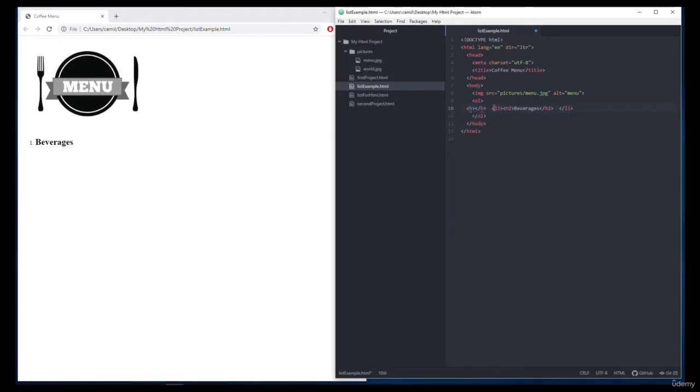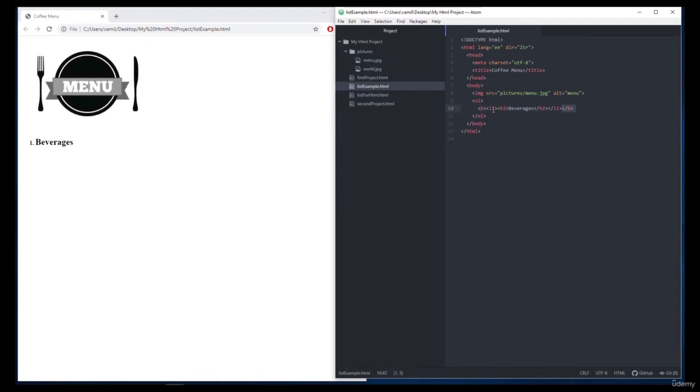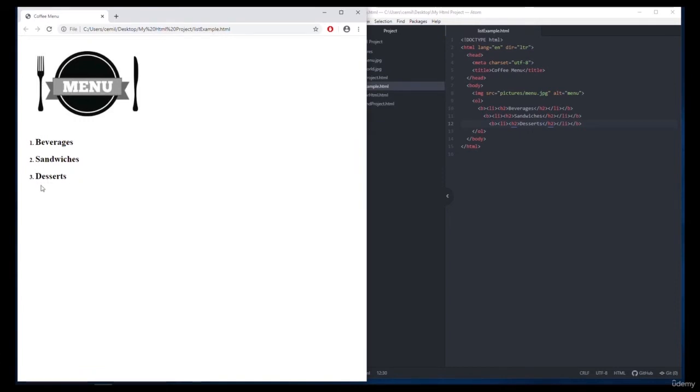So let's try to solve this problem by using the B tag. And there you go. I think that is a much better appearance. But the point that I want to make here and to have you pay attention to is the use of nested tags. The first one, the B tag, is finally closed, and then the LI and H2 tag in turn. So if you wish, you can add and finish the elements in the first list in order. We can add the sandwiches and desserts part in the same way. And sure enough, when we look at what we've done, our first list elements have been added.